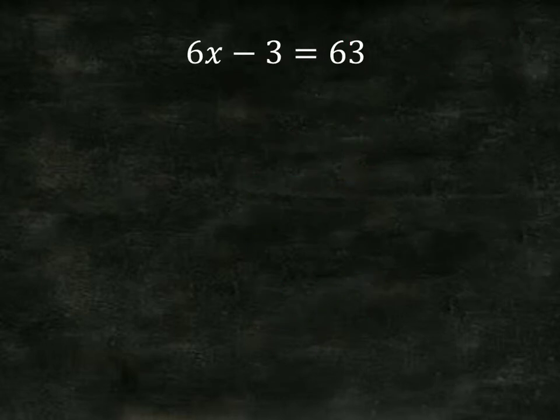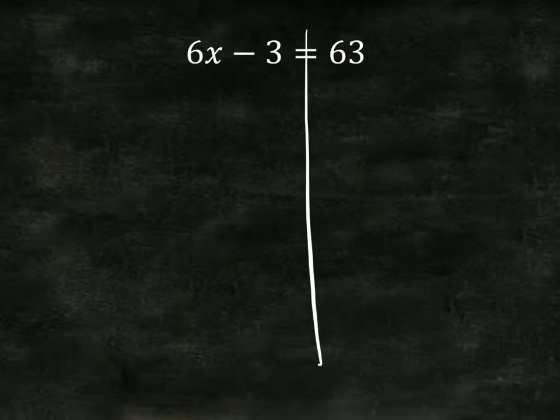All right, let's just jump right in. We have 6x minus 3 equals 63. We talked through the steps on the first problem, so I'm going to move through this one a little bit quicker. I'm going to go ahead and draw my line down the middle. Again, I'm just going to think through the steps. The things that were done to x, it was multiplied by 6. We subtracted 3. We got a result of 63. So we're going to work backwards. As I said on the last one, most of the time you're going to add or subtract first, then you're going to multiply or divide. So this is no different.